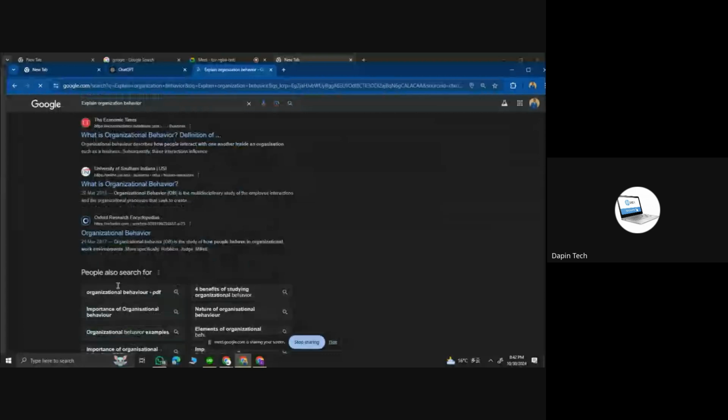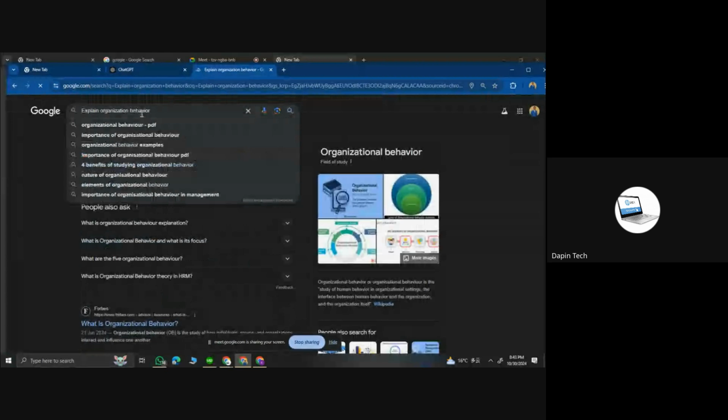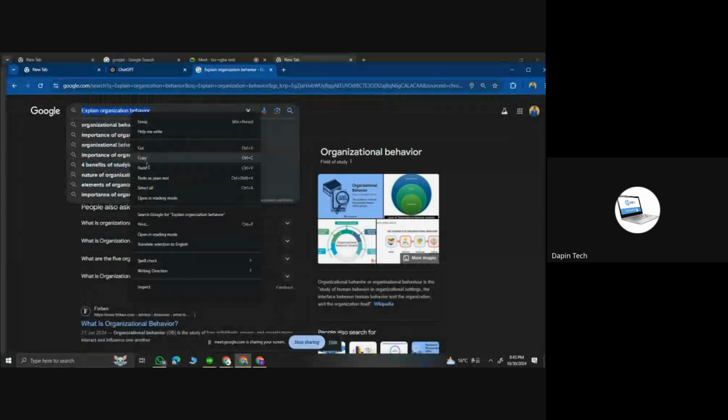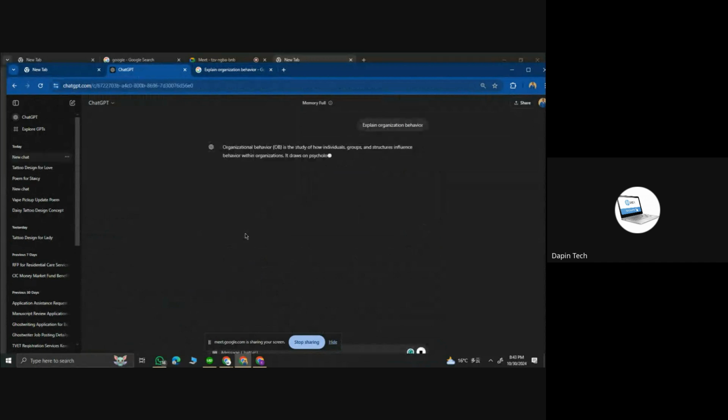Nowadays, we are using AI to leverage this struggle of having different search engines looking for the same thing. What AI does is it incorporates all those things into one specific answer.